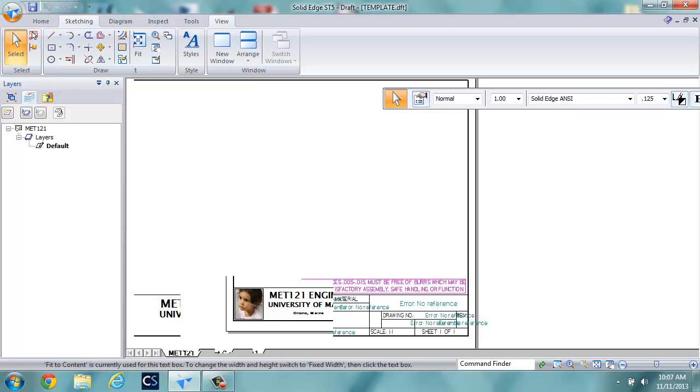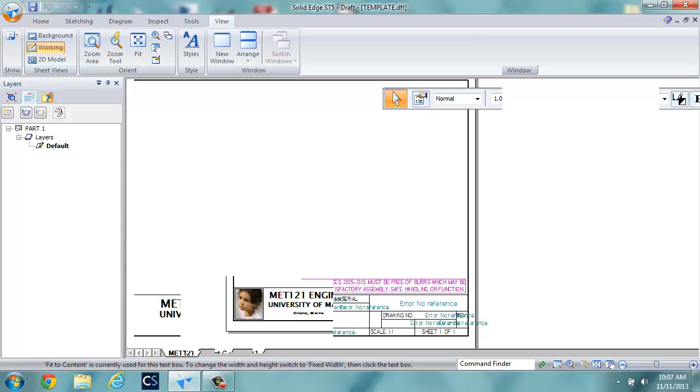So I'm going to go back to part 1 and I'm going to open up my part 1 drawing, my draft. And I'm going to take my selection tool from the home menu and select everything that's part of that drawing that's not already in my title block. Do a Control C. We'll switch our windows back to our engine parts and do a Control V. And you notice nothing happened down here. I think I just need to do a save. And then it updates our parts. Now, the first one works out great.